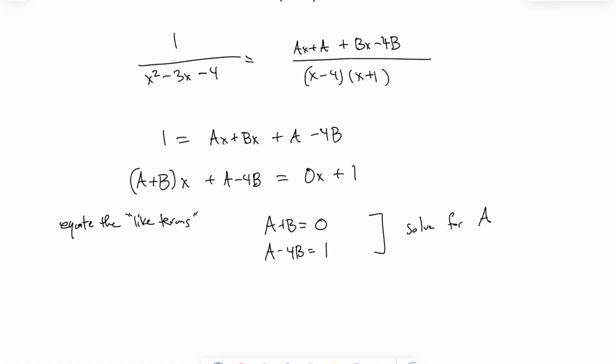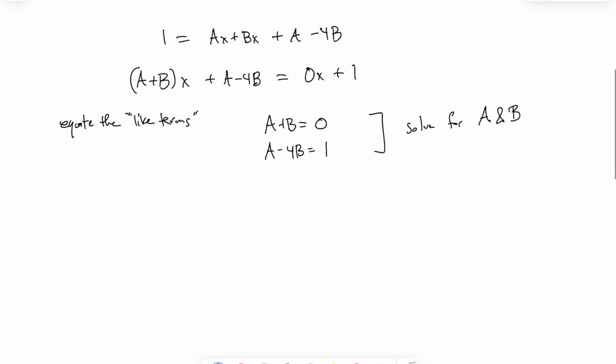This is a linear system in 2 variables and 2 equations, so we should be able to solve the system for a and b. I'm sure you learned several methods for doing this. Usually I would do substitutions, right? You could solve the first one for a and then plug that into the second one and so on. You could also add and subtract the equations from one another. I don't know if you like that.